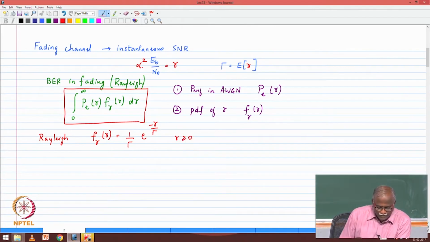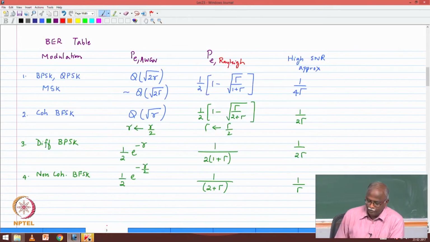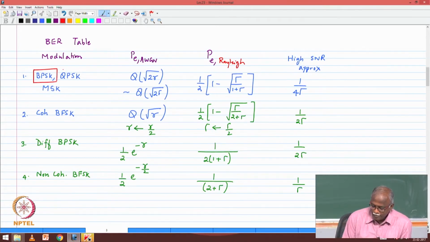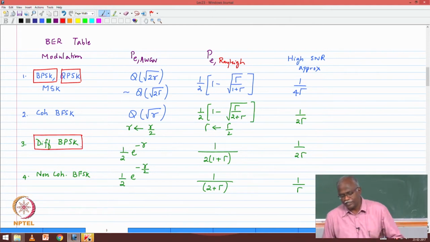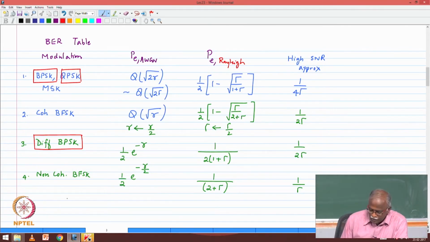Okay, so this enabled us to get the BER expressions for the different modulation schemes. I won't repeat that, just show you the slide from yesterday. Basically, the modulation schemes that probably are of a lot of interest to us: BPSK, QPSK, and differential BPSK. The others are not as important, but it just gives us a complete characterization that is helpful for us. And whenever there is a Q function, we also said that there is an approximation that is available to us.